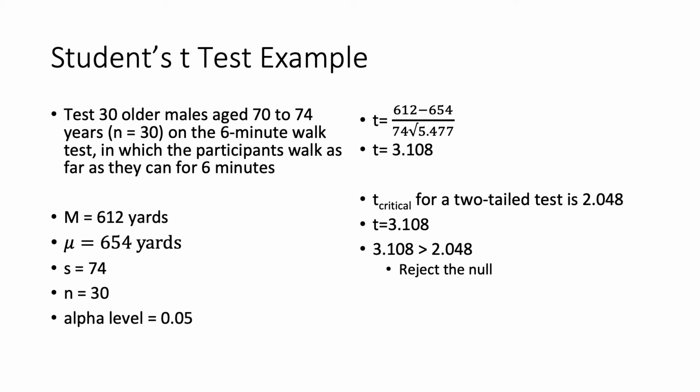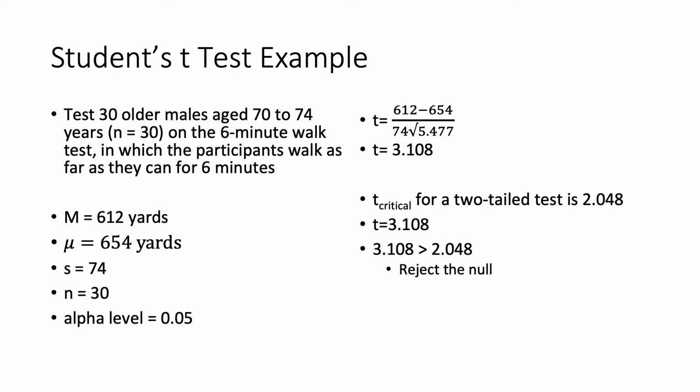You will then put the data that you collected from the 30 older males into the software program and perform a test. The software program will give you the t-value, which you personally don't have to hand calculate. However, in this example, you can see the hand calculation to find the t-value, where t equals 3.108. Since you don't know the actual direction, you will then use a two-tailed test for the alpha level. The t-critical for a two-tailed test is 2.048, which is smaller compared to the t-value of 3.108.